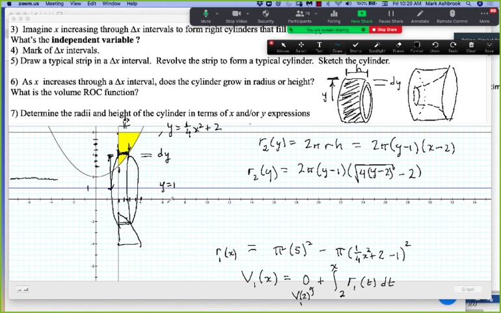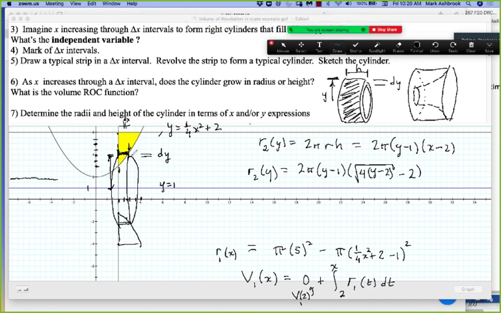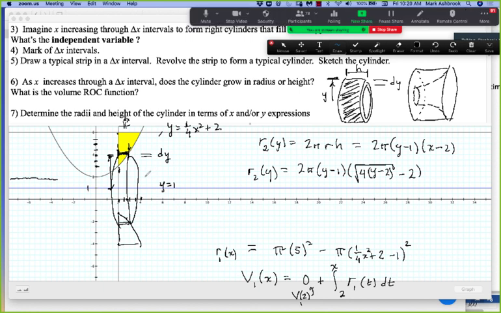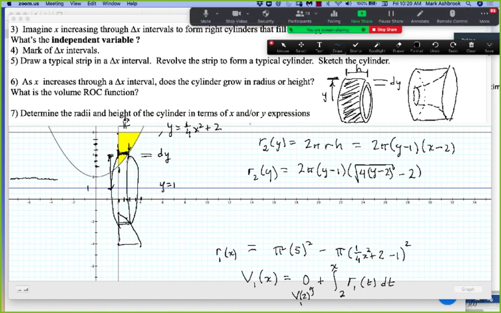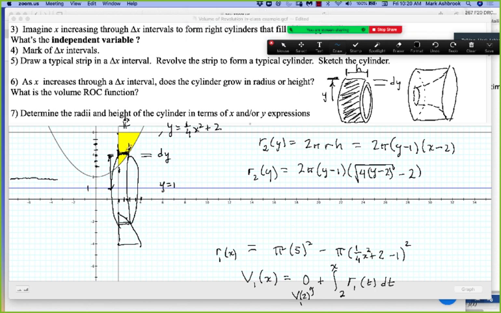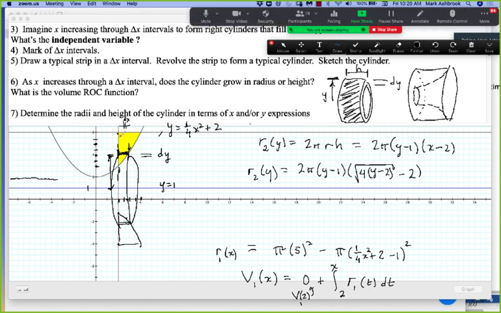For the x value where we said the height was a big variation in x, it wouldn't matter if it was rotated about the x-axis, it would still be a big variation. Yes, exactly. The reason for the big variation in x here is because the region starts at 2, not because of this rotation line. Okay. Thank you.